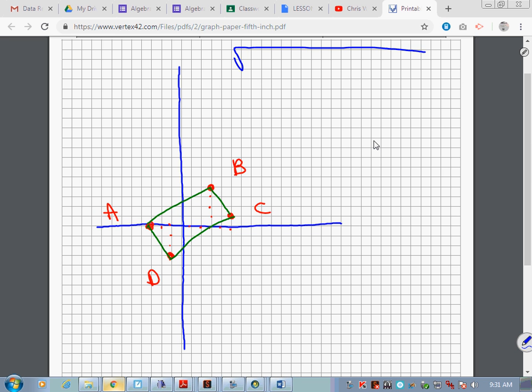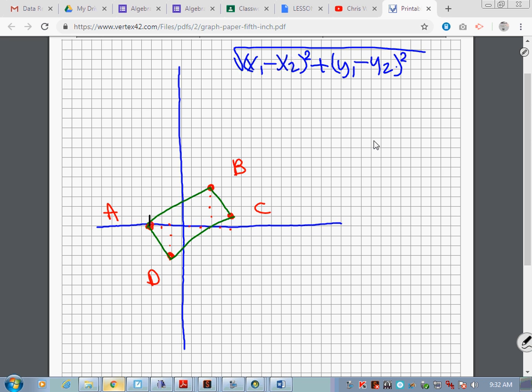What goes under that square root? x sub 1 minus x sub 2 squared plus y sub 1 minus y sub 2 squared. That's what I want to do with my coordinates. I can find the distance between any two coordinates given that. I'm going to try to make this a little quicker by using the Pythagorean theorem. I view that as an easier method.